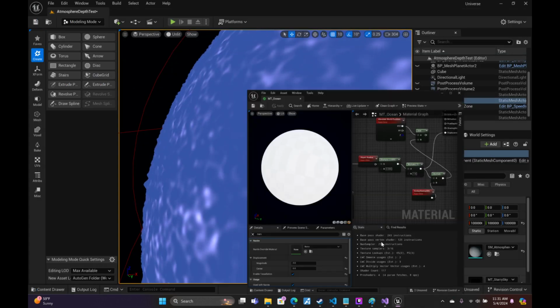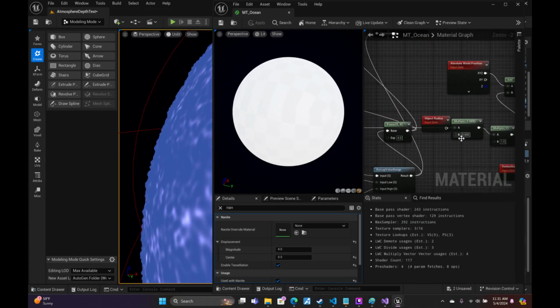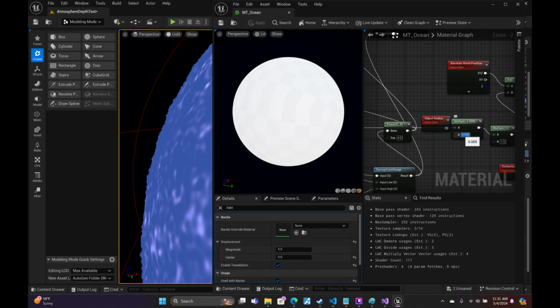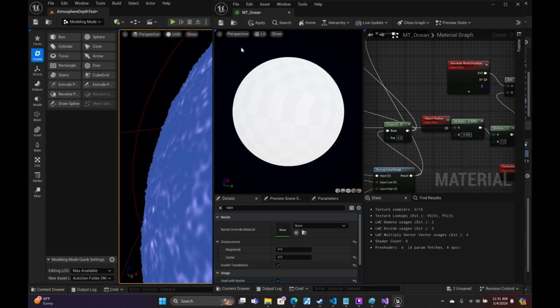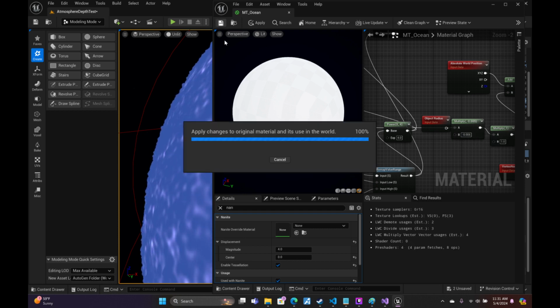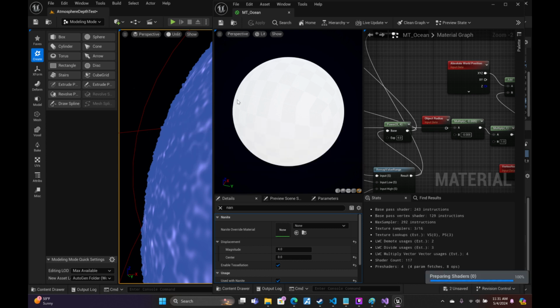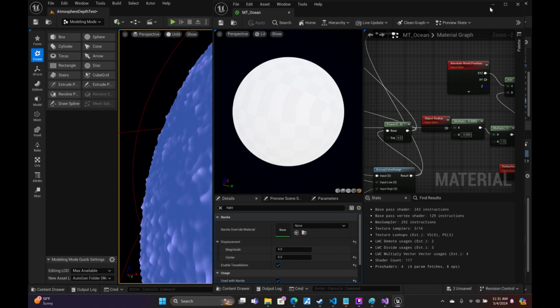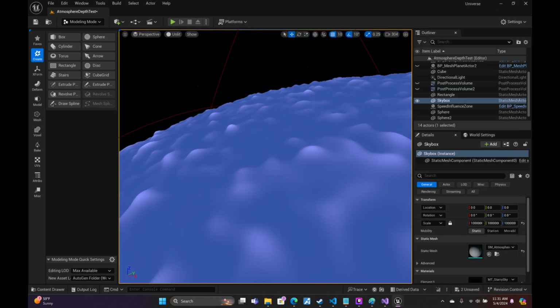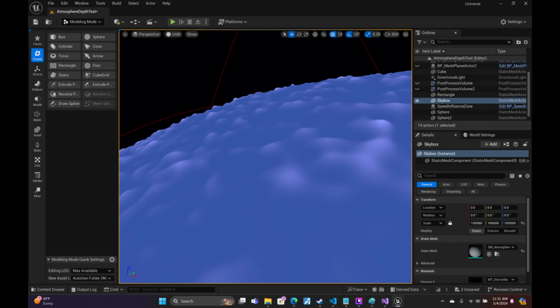So we're getting the troughs instead of the... what if I flip it? There we go. There we go, baby. All right.